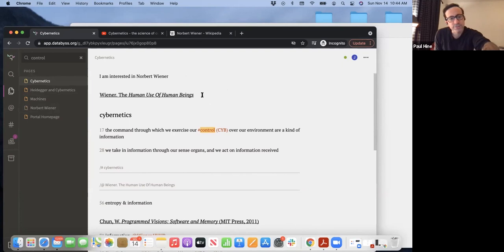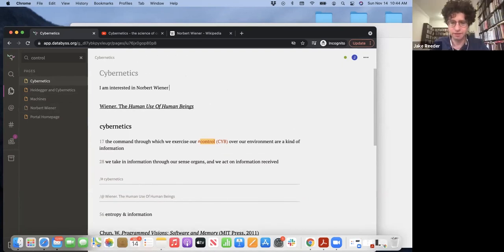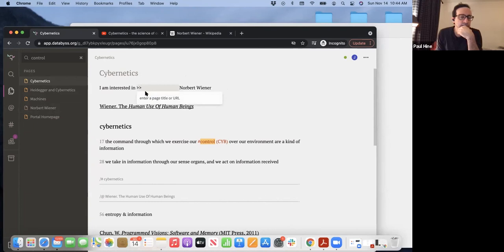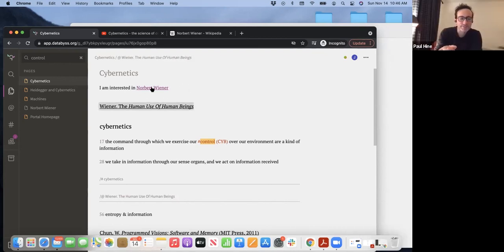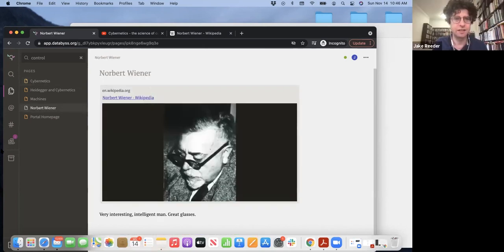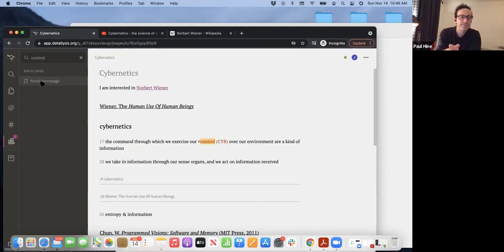We could actually turn that Norbert Wiener up above into a link, into the Norbert Wiener page himself. Oh, it looks like here you actually have to type it, or choose it. So get rid of that. Okay. So now if you click through, obviously we go here, but then we'll see another page from Cybernetics. Oh yeah, that's great.